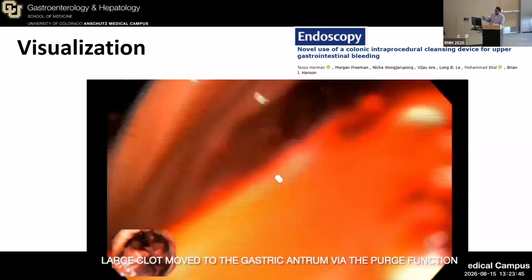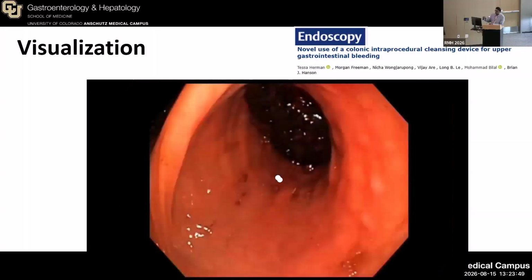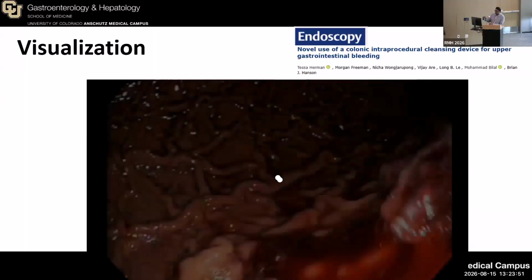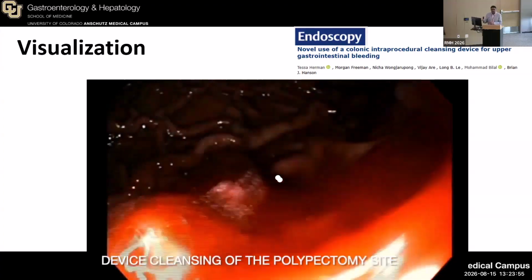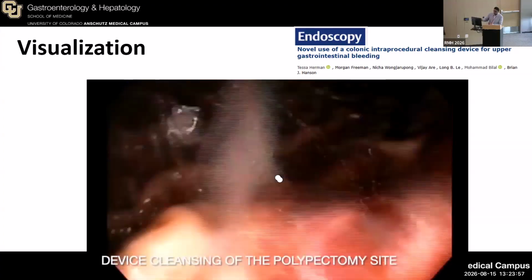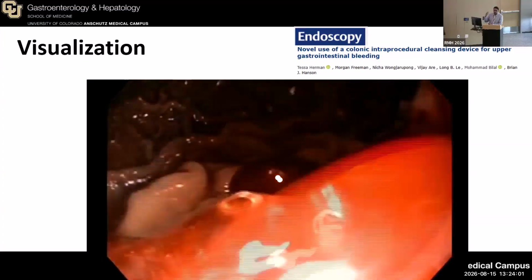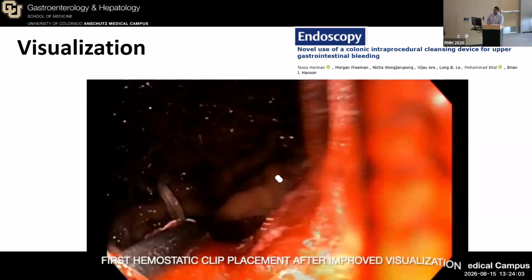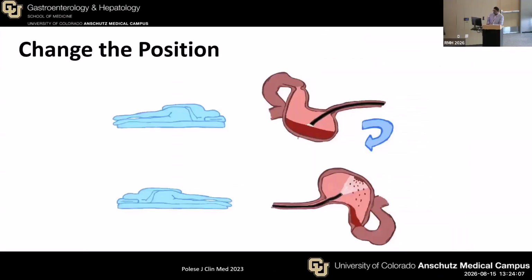And once you've cleared them out here, you'll see that we can identify the source of bleeding. And once we've localized it, then you can just put a regular hemostatic clip. So the technique here was not the fact that you had to put a clip on the vessel, that anyone can do, but it's really to know what's available in our toolbox so that we can improve our visualization. But sometimes these expensive or fancy tools are not available, or you may not be comfortable to use them.